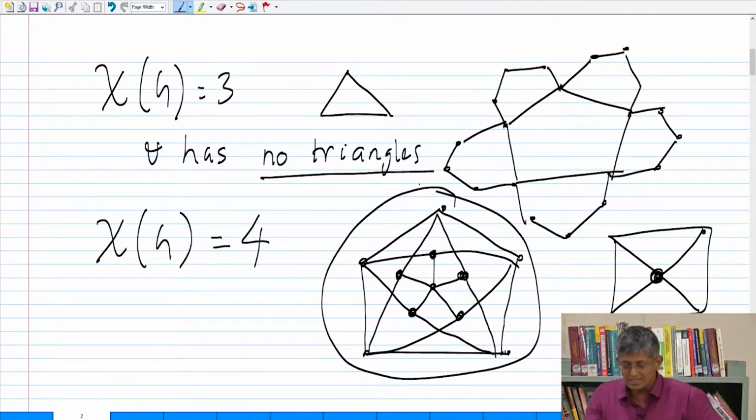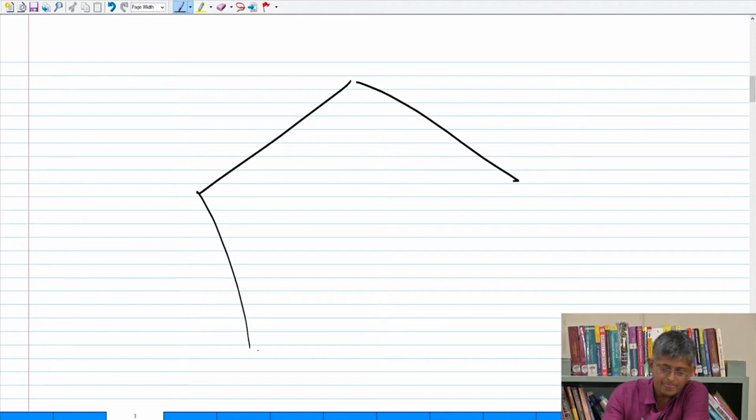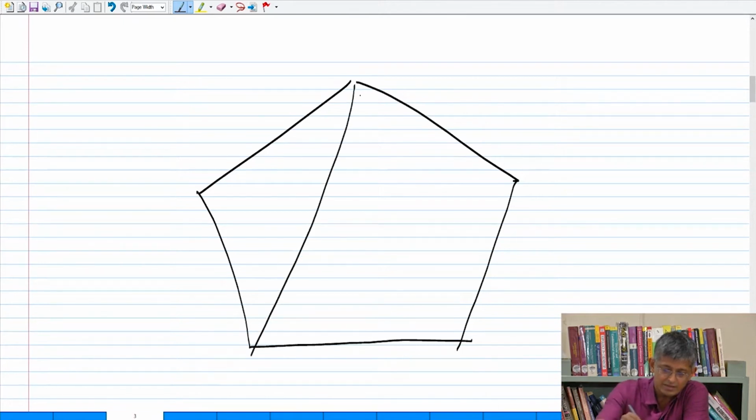So what did I do? I just took this complete graph, divided each of the diagonal edges by putting a vertex and making a star. You can copy it. Let me go to a next page and let me draw this completely. Let me draw a big one because I need it for some kind of interesting counter argument. So you can see this construction.